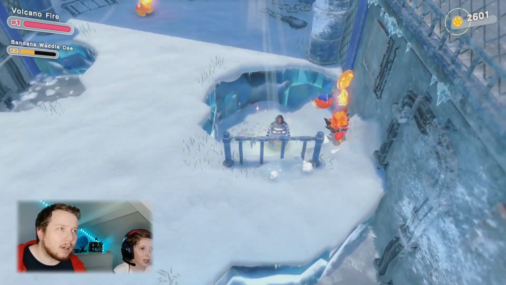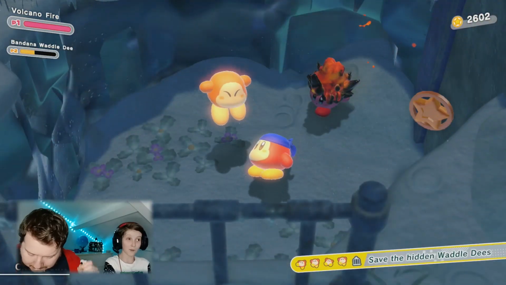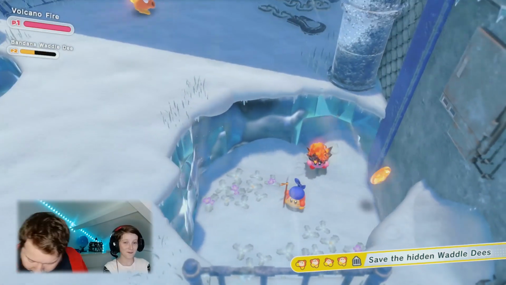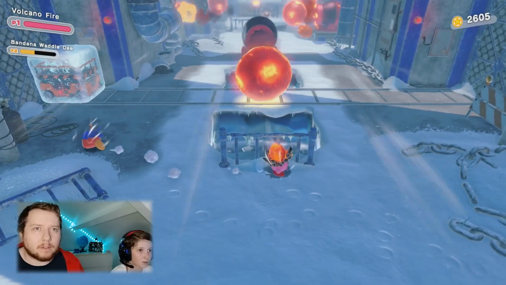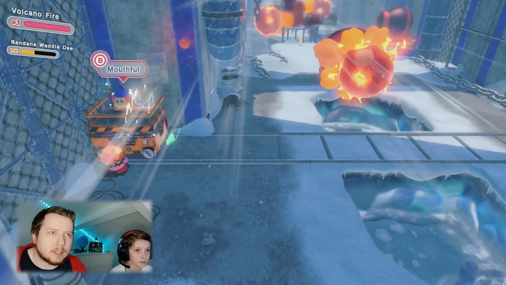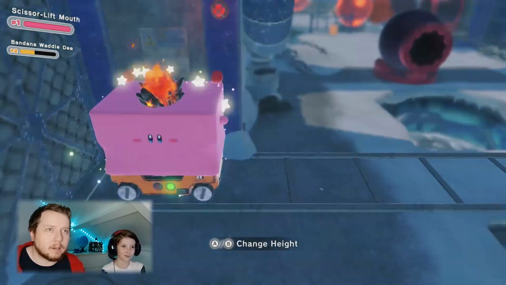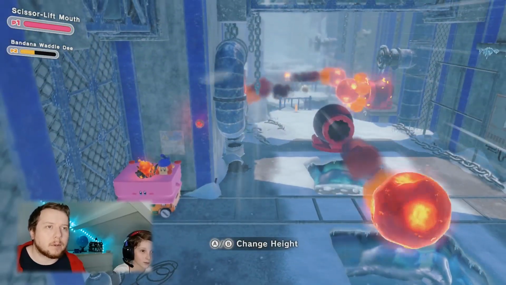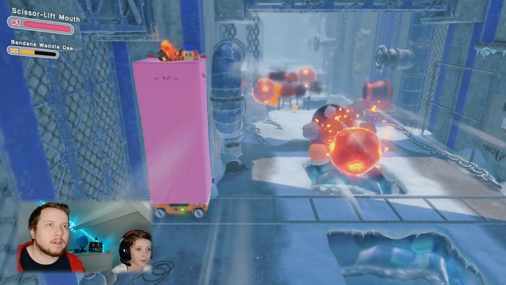Ooh, look! Ooh, aha. It is our fourth hidden Waddledee! Where's it go? Oh, fire! What is this? This is our secret way out. Oh yeah, I remember this. Oh, can you make us go up in here? Up we go! Hey. Up we go further!